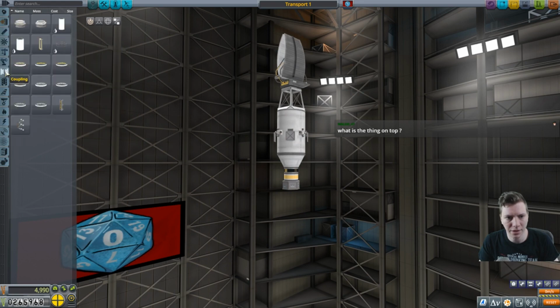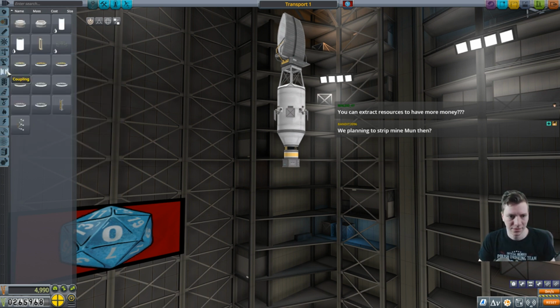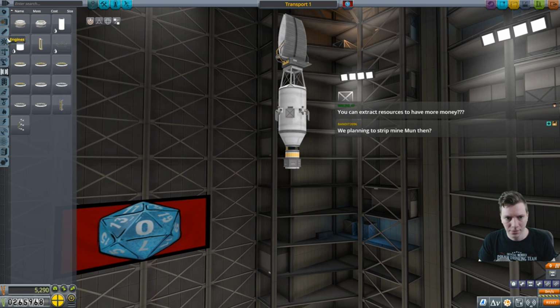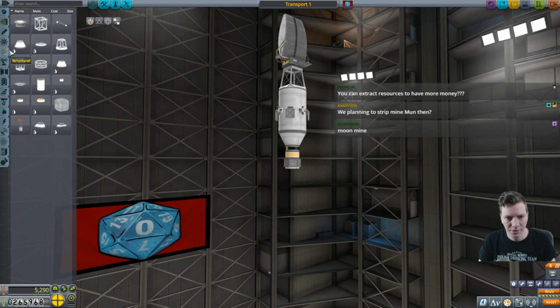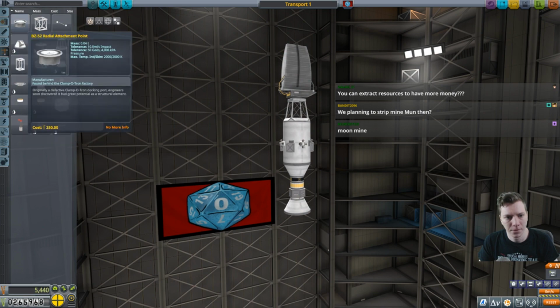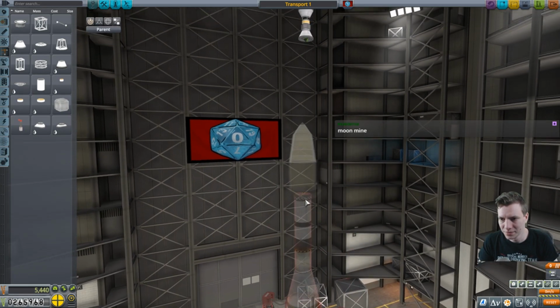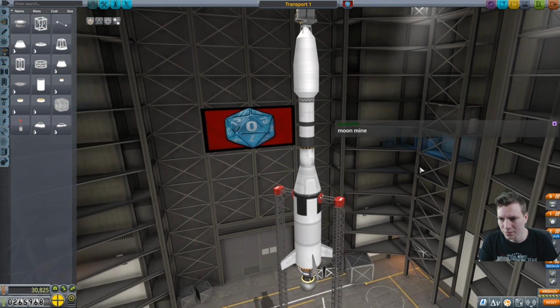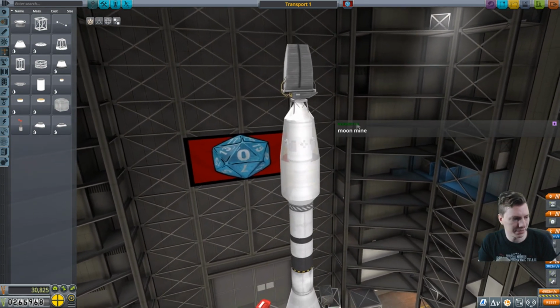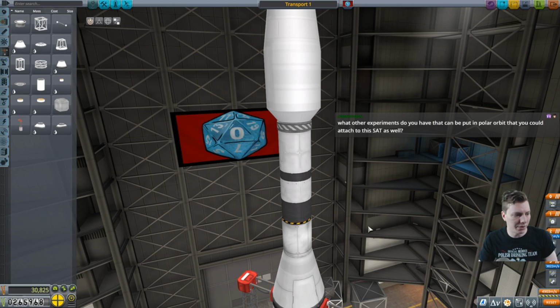So now we put on a... what we want to do is be able to decouple the satellite from any engine section. We're gonna strip mine the moon. Little baby decoupler here. Alright, that's a big one. And then another structural section, and then the fairing. The rest of the ship is over here. Oh, where did I put the rest of the ship? There it is. Might need to alter the fairing a little bit. And this rocket might not be strong enough to do what I want, because it's lifting a heavier payload.